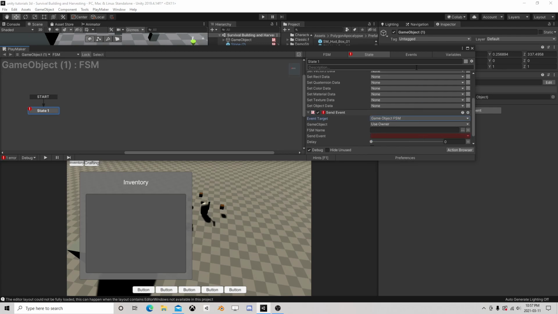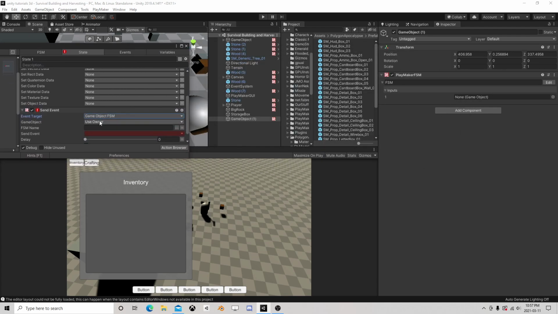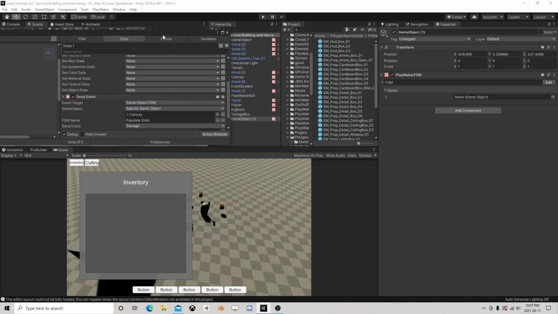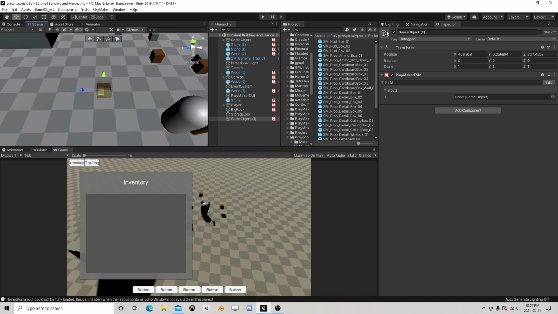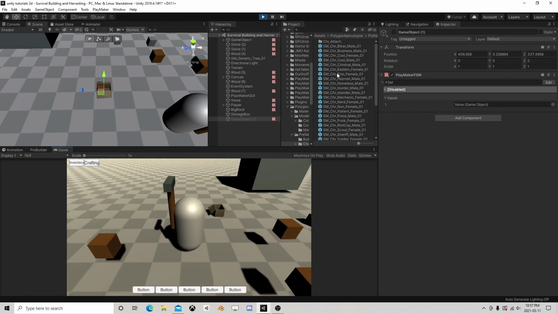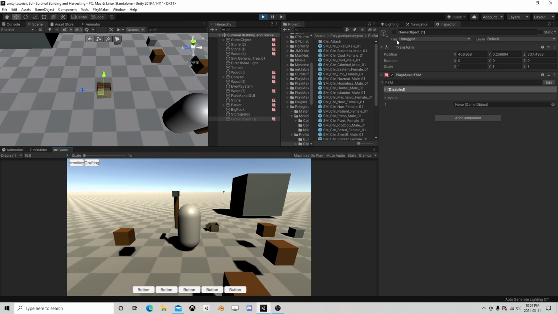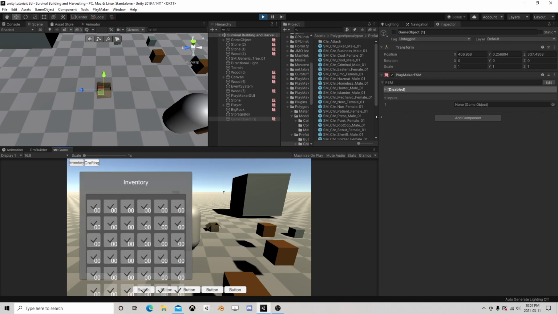Send event to this guy to populate to storage. Okay, so if I just turn him off, now I start, we should see, if I turn him on, and it would help if I actually opened up my inventory.